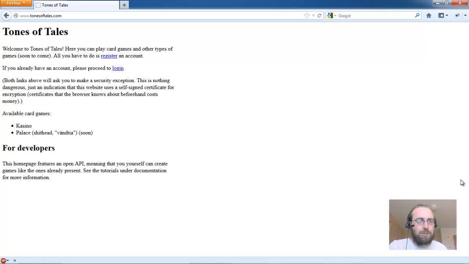I'm working on, TonesOfTales. My name is Ola Harstedt and I'm gonna do this quite quick tutorial on how to make a card game called Markus. It's a very simple one. Each player picks a card each turn, and the player who gets Jack of Spades is either the loser or the winner, depending on, well, how you play.